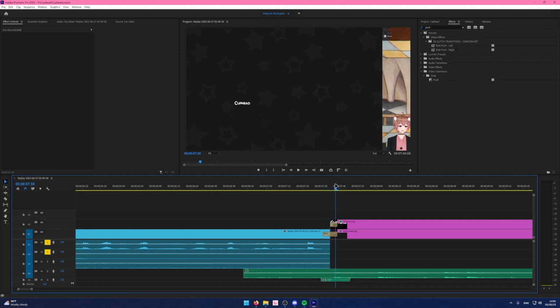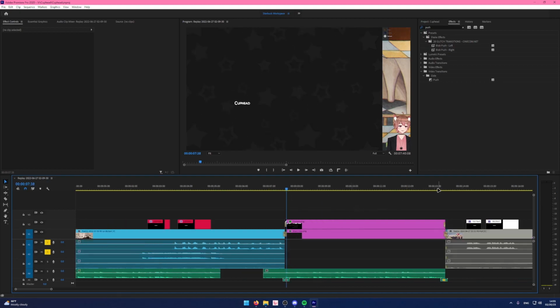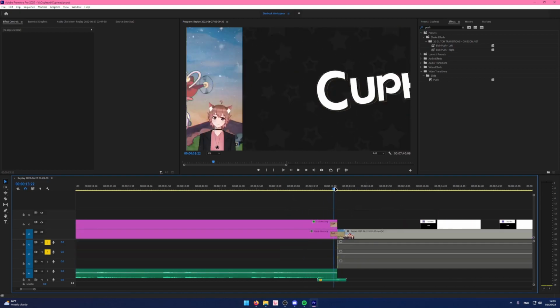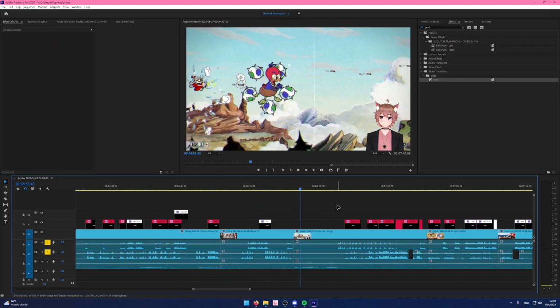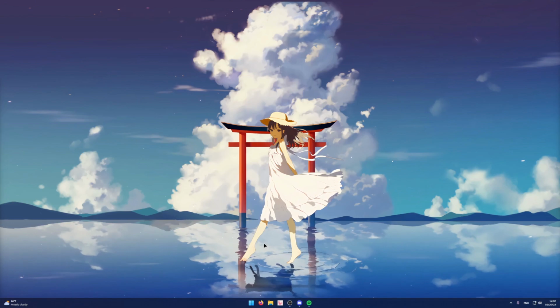You can also see the Cuphead logo; it's pushing the Cuphead logo along with it. And then I also do the opposite on the other side, I push it away. Just a really cool transition. If you want to use that, it's really useful. And those are all of the edits that I've made for the previous videos. Again, if I add any more, they will be in the comment section of those. I just thought I'd go over them in video form right here, right now.